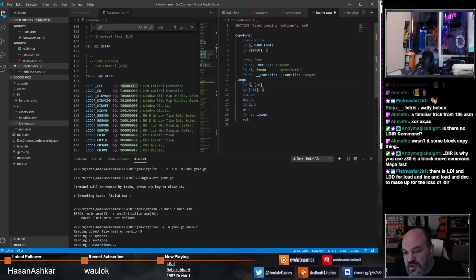Yeah, we have this load increment and load decrement, which is what I'm going to show you now. So we're going to load the accumulator with the first byte from our source. These square brackets mean grab the byte that's at this location. So we look in this register pair, and we get the source address, and we grab a single 8-bit value from there and store it in the accumulator.